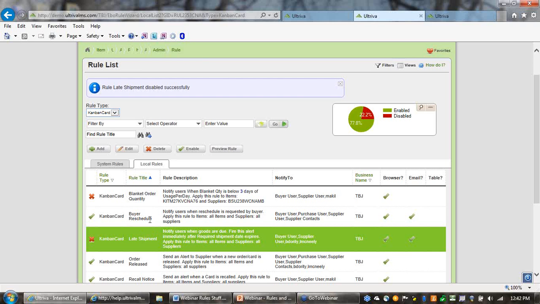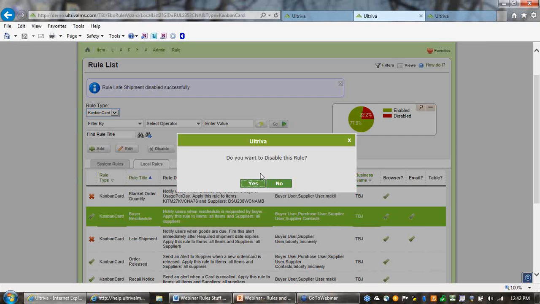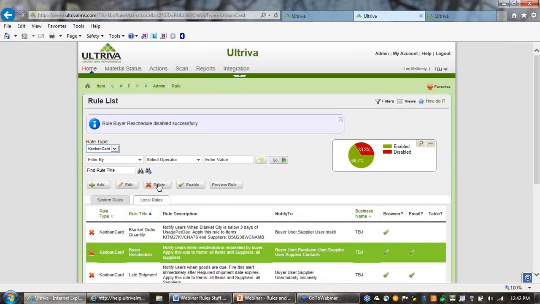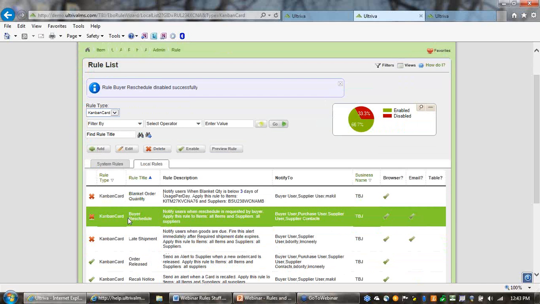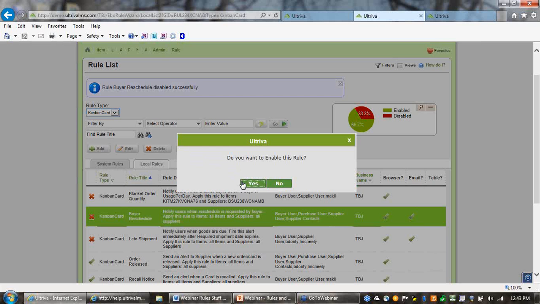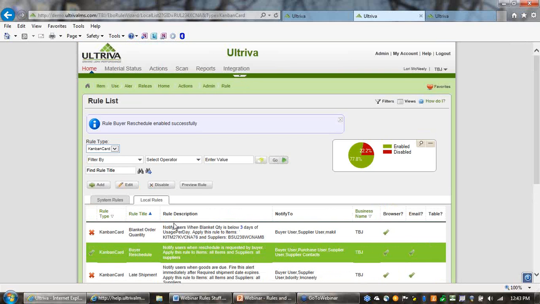Do I want to disable it? Yes. So once you disable it, at that point is when you can delete it. It's a bit of a safeguard that's built in there. If you accidentally disable the wrong one, you just highlight it and choose enable, and that will enable that rule again.